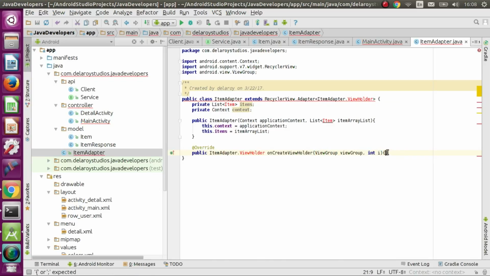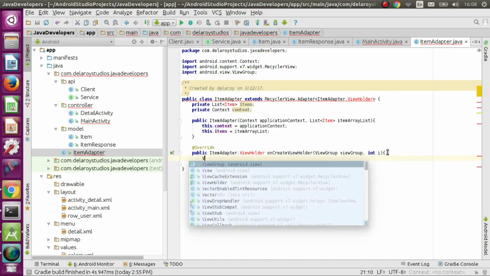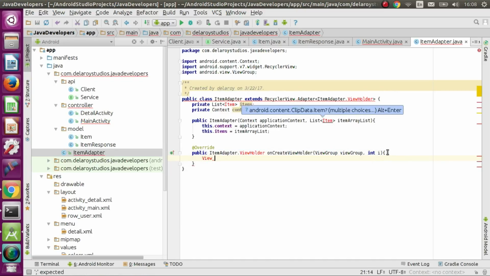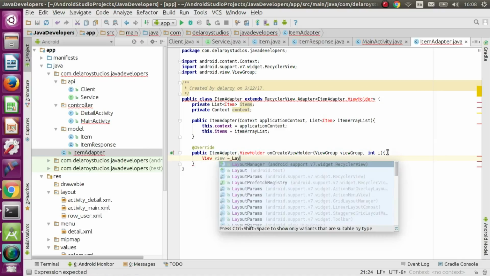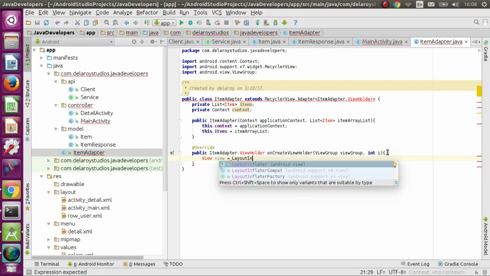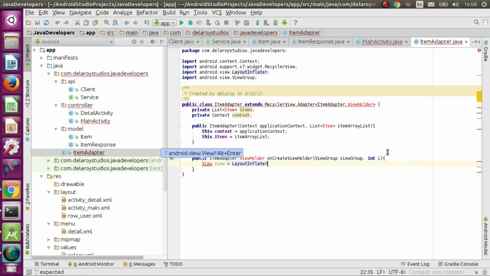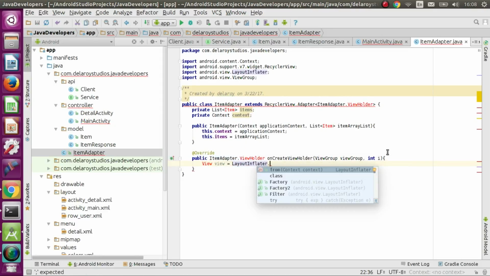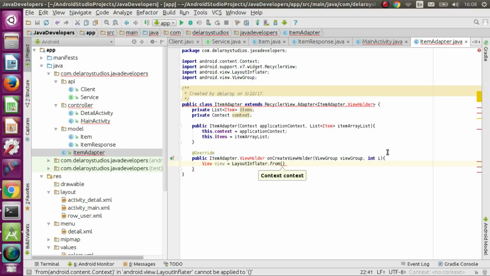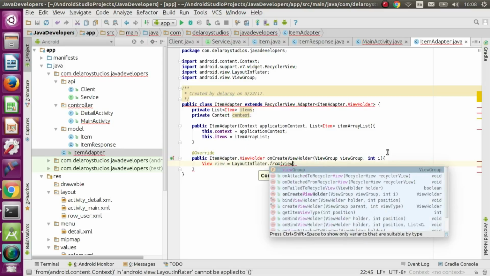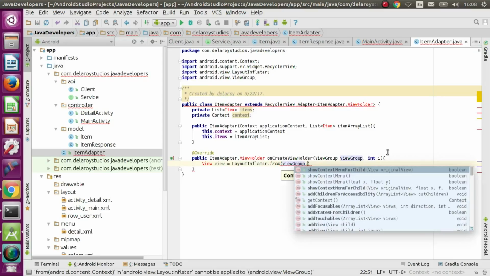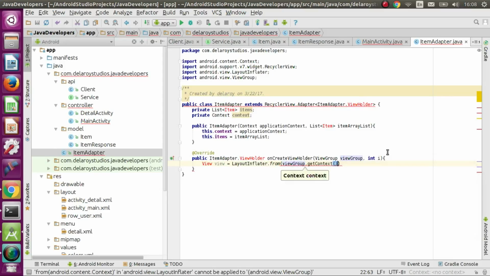Let's move on. Now we call the view equals to LayoutInflater from the view group, get context.